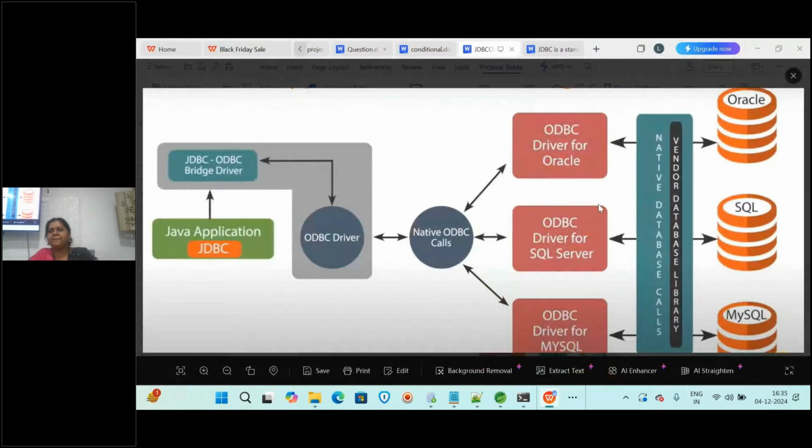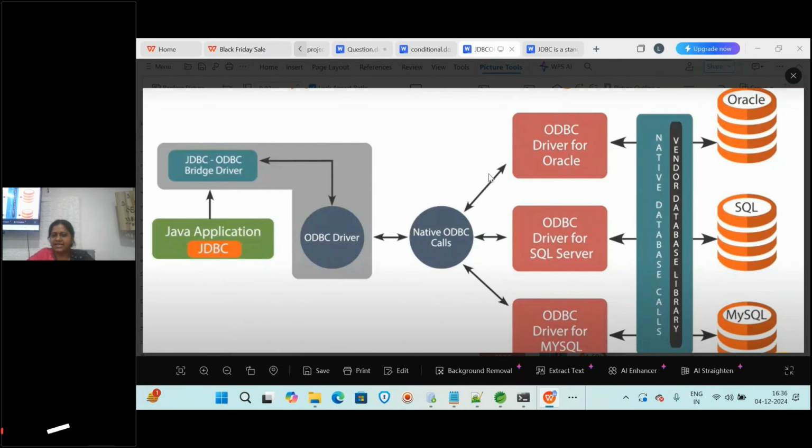So this is just a sample picture of type 1 driver. So here you are writing one Java application. So this we are using what? Type 1. If you are using type 1, it is the JDBC-ODBC bridge driver. So it is not directly connecting through the API to the database. Additionally, we have to install the ODBC driver. And since we are installing additional software, this is not pure Java. We are passing the native calls. Native means not pure. It is the old code, which is not purely Java, which is a previous version's code.